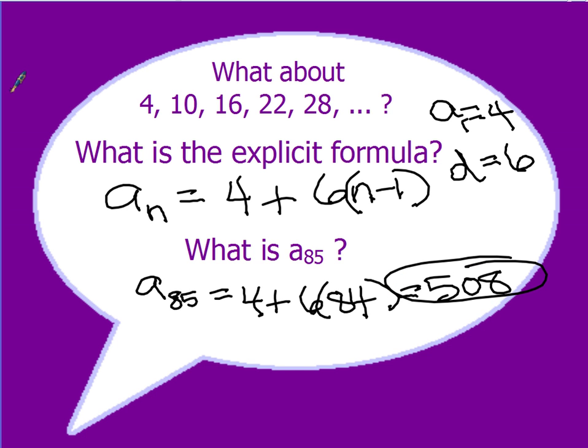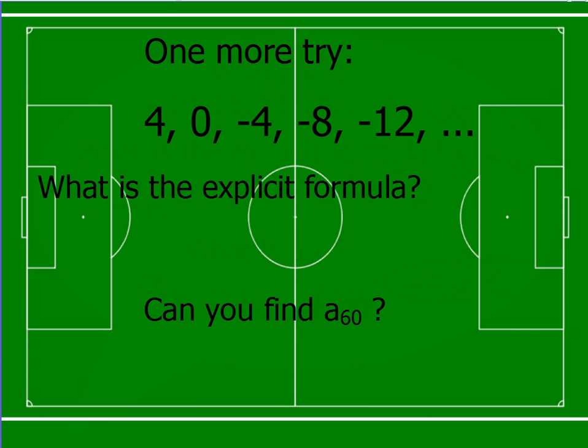One more. Because on this one, our common difference is negative. And you always need to be a little careful when you have a negative common difference. Of course, we need our initial term, which is 4. Our common difference, instead of saying we're subtracting 4, remember we say we add negative 4. And then we have enough information to write our general explicit formula. A sub n equals 4, our initial term. I can say plus negative 4, or I can say minus 4, either way is fine, times 1 less than our term number.